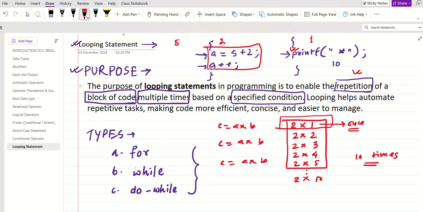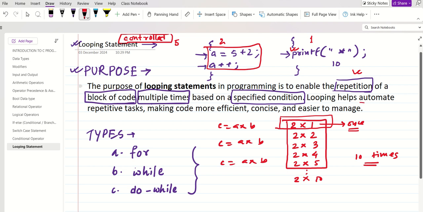So this is called looping. In simple English, a loop means you are surrounded in one circle, repeating, and unable to come out. Here our looping statement will be a controlled looping statement, which is very important, else our loop will be infinite.